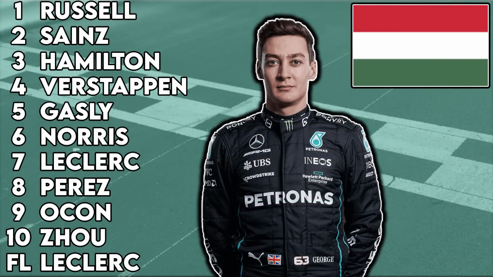Race 13 in Hungary was won by George Russell, and let's count it, that's his 5th win of the year, followed by Carlos Sainz and Lewis Hamilton in P3, with Max Verstappen, Pierre Gasly, Lando Norris, Charles Leclerc, Sergio Perez, Esteban Ocon, and Zhou Guanyu rounding out the top 10, with Charles Leclerc getting the point for the fastest lap.